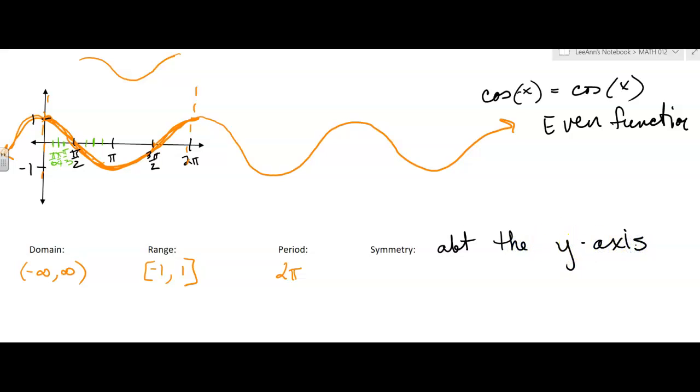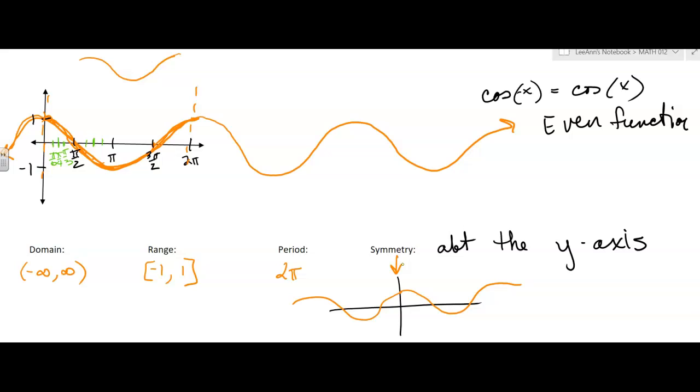Okay? So if I have my grid here, and I were to draw a cosine curve, remember it starts at 0, 1, so it goes down like this, kind of like that, and then like that. But if you fold along the y-axis, the points on the left should match up with the points on the right, okay? So it's symmetric about the y-axis. It's an even function. All right, that's the cosine function.